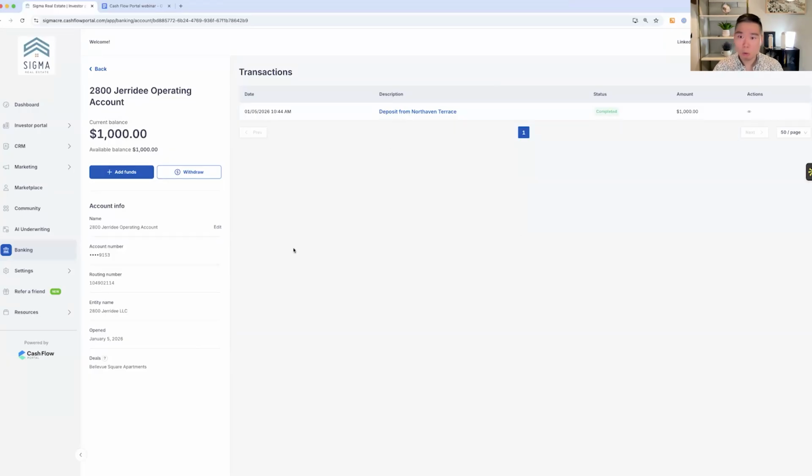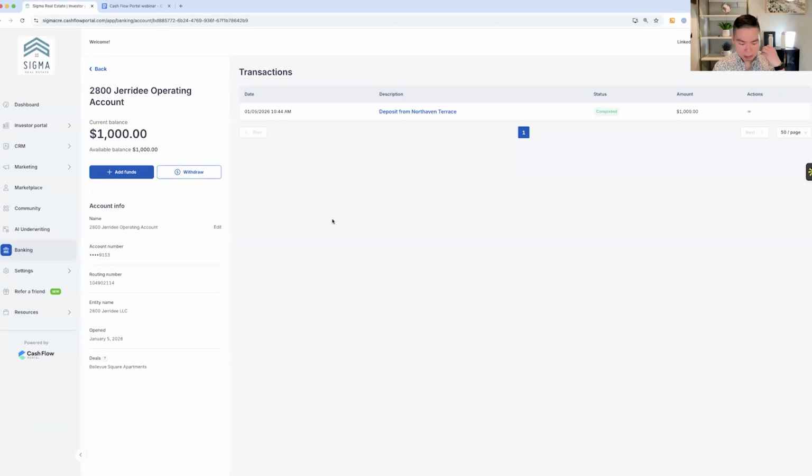We use a bank called Core Bank. And we are not a bank ourselves. We use Core Bank, but you can create an account directly here. You can see all your transactions. You can make distributions from here. The benefit of doing this is this will be tying to our accounting and fund admin services.